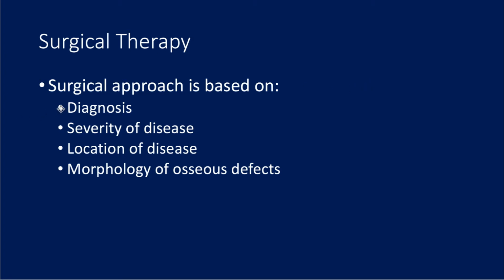You must take into account the diagnosis, the severity of the disease, the location of the disease, whether it is generalized or localized, interproximal, or a furcation defect. You get the idea. And finally, we must consider the morphology of the defects, which will contribute to our decision-making process as to which therapy will lead to the best outcome.